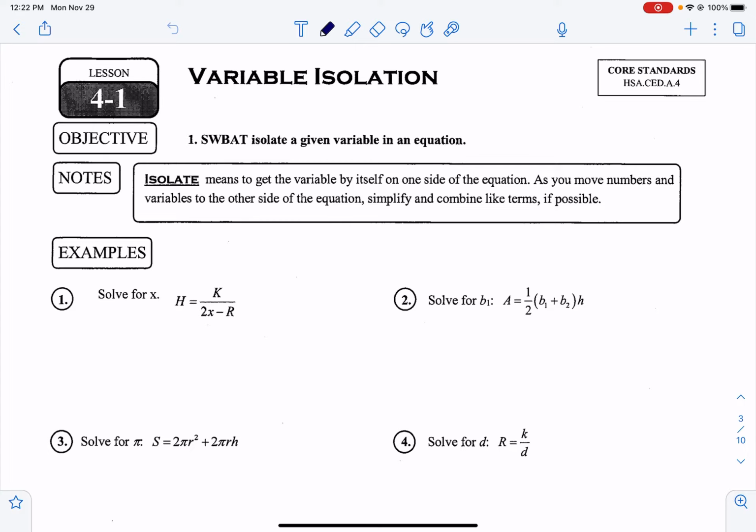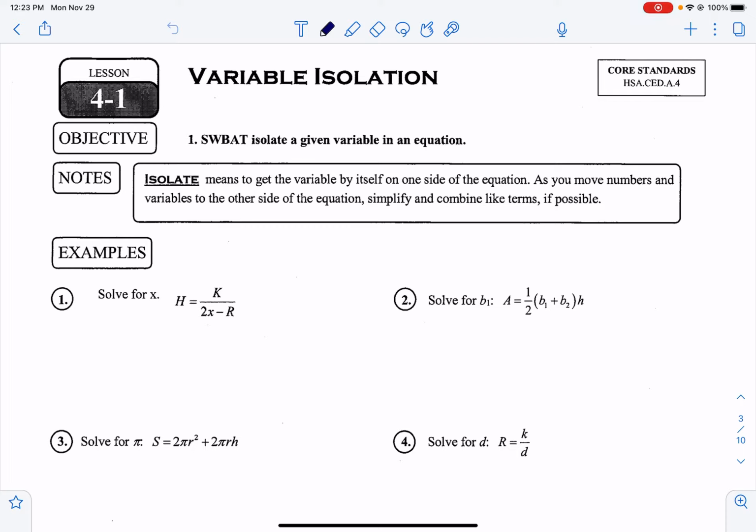So we start chapter 4 off reviewing some topics that you guys have already done in the past. Maybe not to the extent that we're going to in these first couple of sections, but it's all stuff that you have seen before. And the idea is reviewing what you've done, and then we're going to take that concept and apply the same ideas to quadratic formulas and quadratic equations that we've used this year.